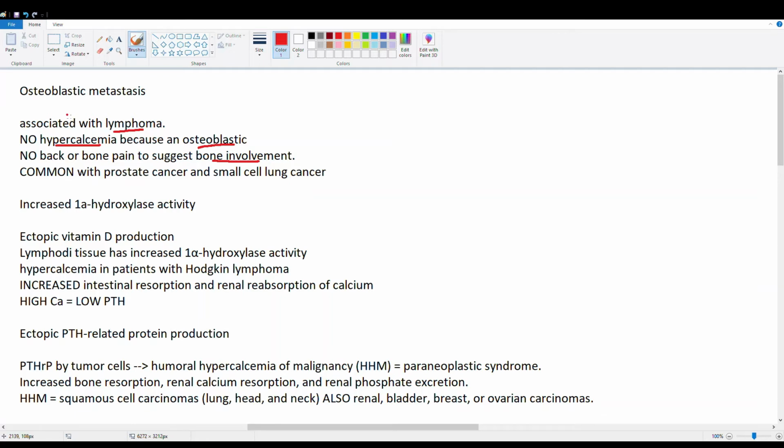And osteoblastic lesions, where are they commonly seen? Prostate cancer, that's the big one here. And also you can see them in small cell lung cancer. But if I was to pick one of these to memorize, prostate's your big boy right here, okay? Osteoblastic cancer: prostate builds bone. And you'll usually see this in the spine.